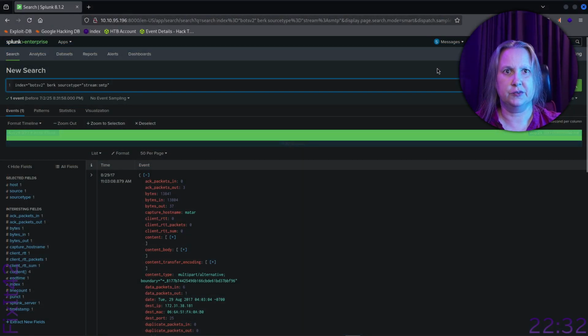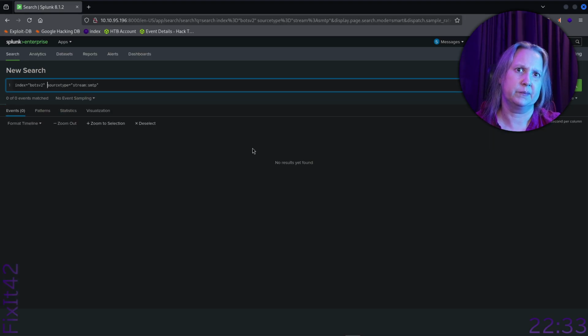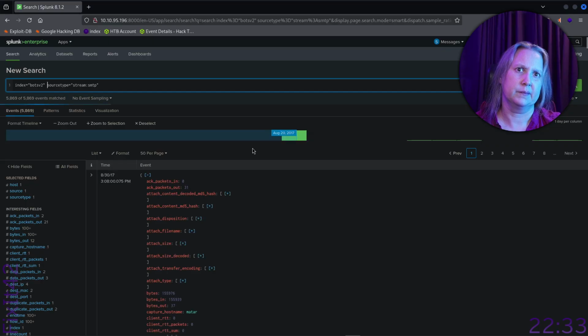So as I am searching here for this, I'm assuming we need this in there, right? So Burke Beer includes Burke too, so I don't think it's in the SMTP. So what if we remove Burke and get all the SMTP? Okay, that's a lot.